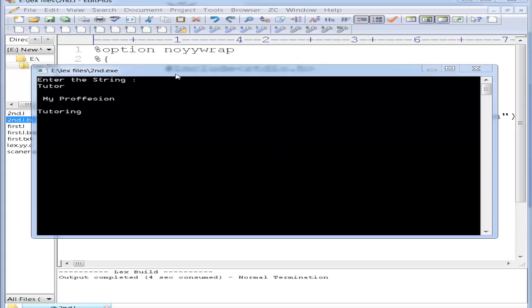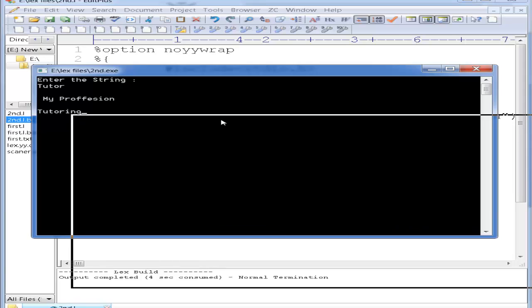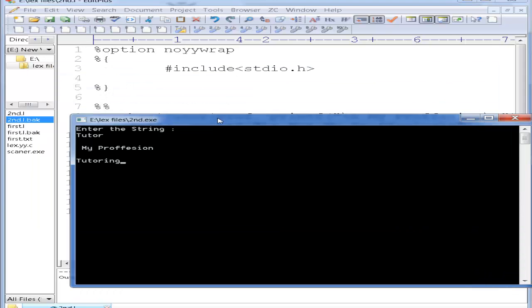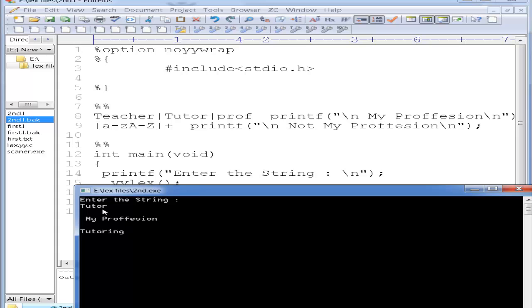So what Lex is doing is, Lex patterns only match a given input character or string once. Once it is matched, it's not going to be checked against other patterns. For example, saying tutor, it's matched here. But the second rule comes in, which says to go for the longest possible match for the current input.